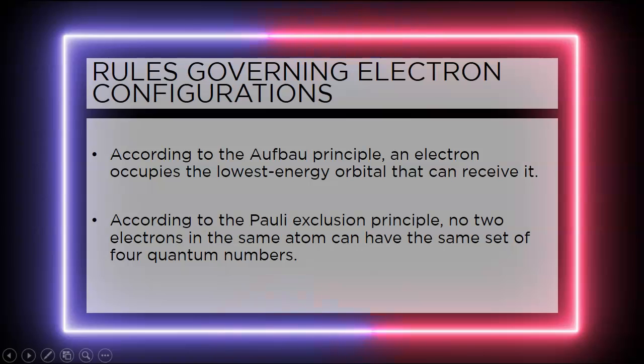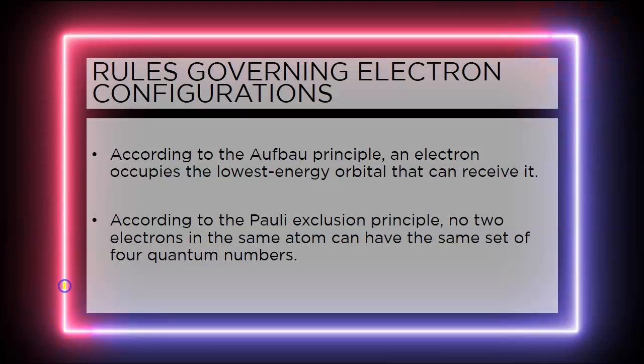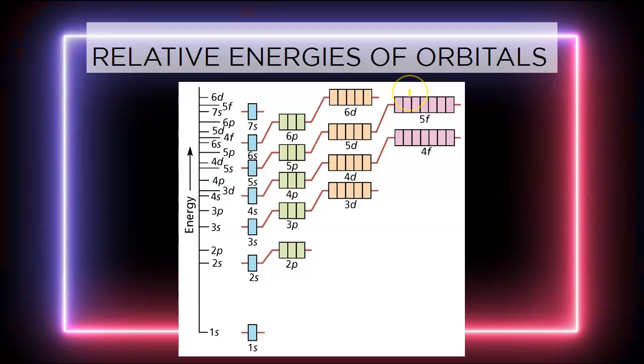So the first rule we want to look at is called the Aufbau principle. Essentially it comes from the German for building. We're kind of like building the atom from the ground up, meaning that when I fill those orbitals with electrons, they're always going to fill the lowest energy orbital first. So they're always going to go in that order that I mentioned going up this ladder. You're never going to see 2s filling before 1s in that ground state.